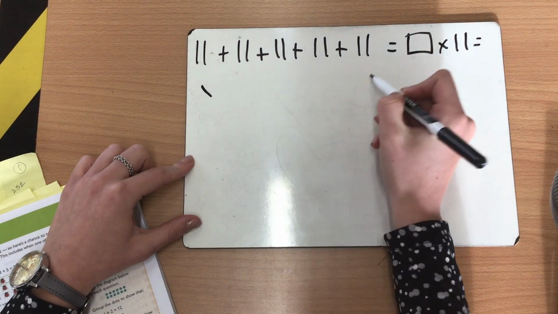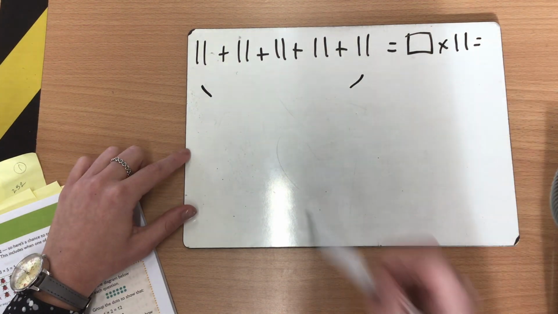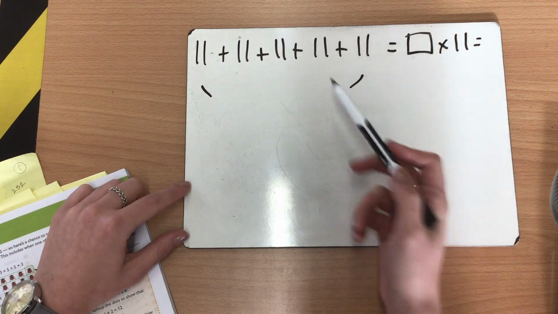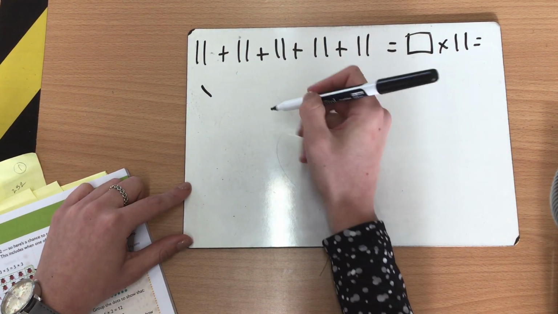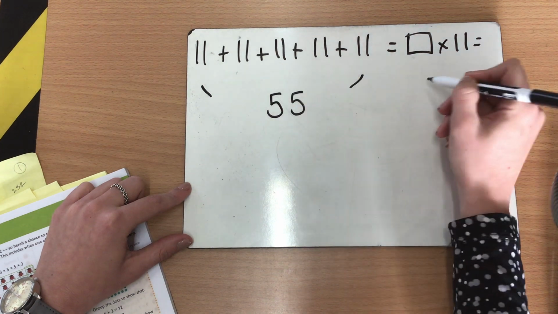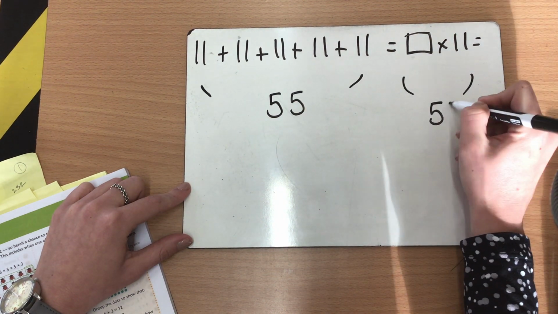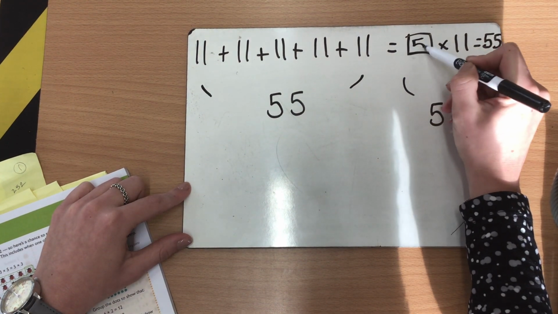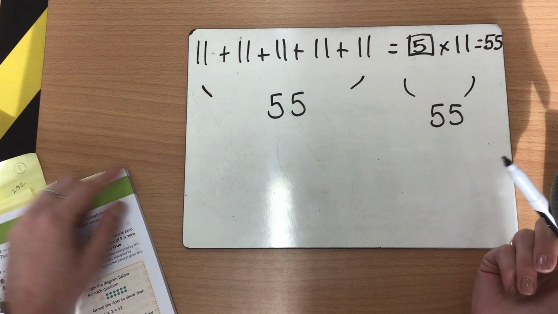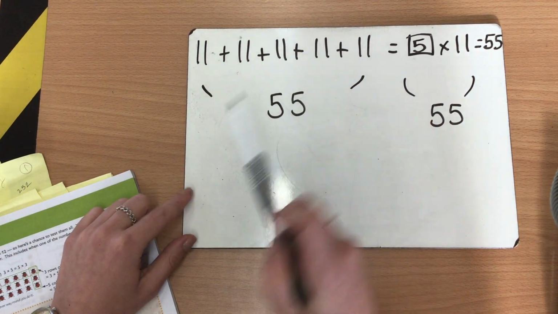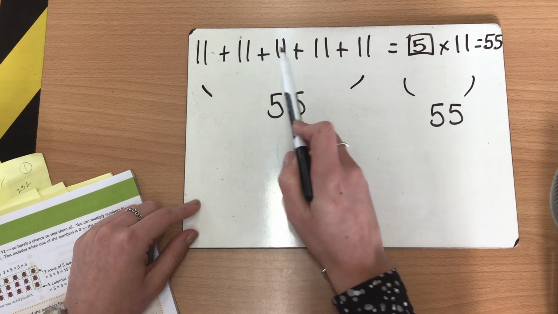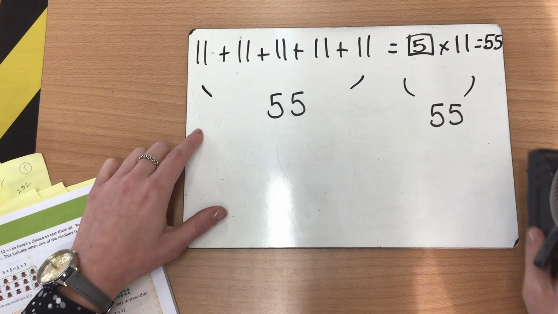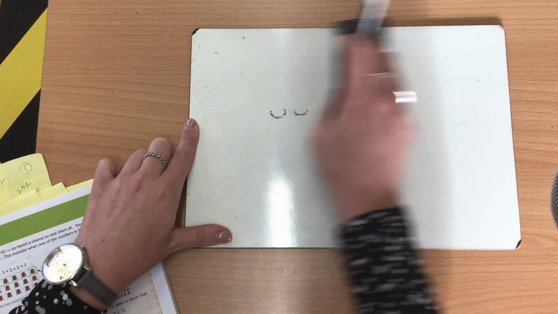So again, let's work out what this side of the equals sign would be. So I've got 1, 2, 3, 4, 5 lots of 11. I'm not going to write that out using the column method because I know that's the same as multiplying. 5 lots of 11 are 55, which means this side needs to be 55. So the answer will be 55, and I times 5 by 11 to get 55. A really easy way to do this is to count up how many of the number you've got on one side. So I've got 1, 2, 3, 4, 5, so that means I would need 5 on the other side.